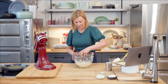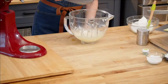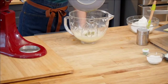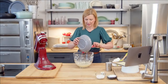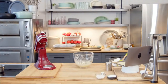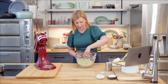So now we've got our yolk base, and I'm going to use the whisk attachment already since it's got everything on there. And I'm going to pour in my matcha tea powder and milk combination. So if it's still warm, that's okay. Get every last bit in. Just move this out of the way. And just use the whisk, or if you've got your electric beaters, just have them on low speed.